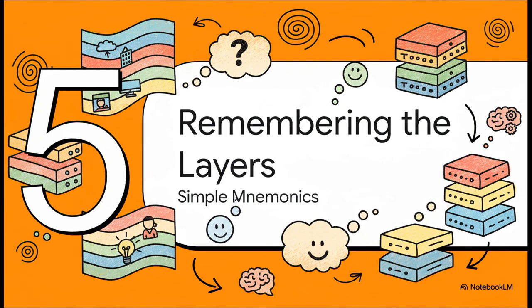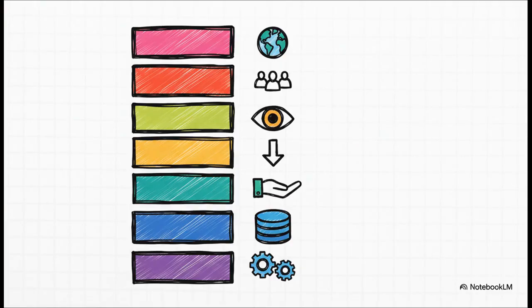Okay, I know, that is a lot of layers to keep straight in your head. So to wrap this all up, I'm going to give you a couple of easy, kind of silly tricks to help you remember the order of each stack. For the 7 layers of the OSI model, starting from the top and going down, just remember this simple phrase. All people seem to need data processing. That gives you application, presentation, session, transport, network, data link, and physical.